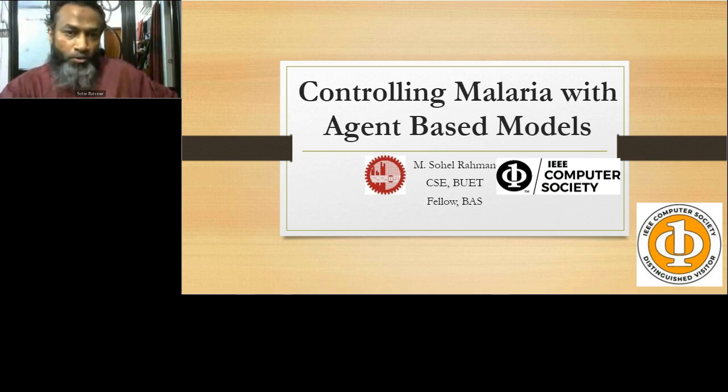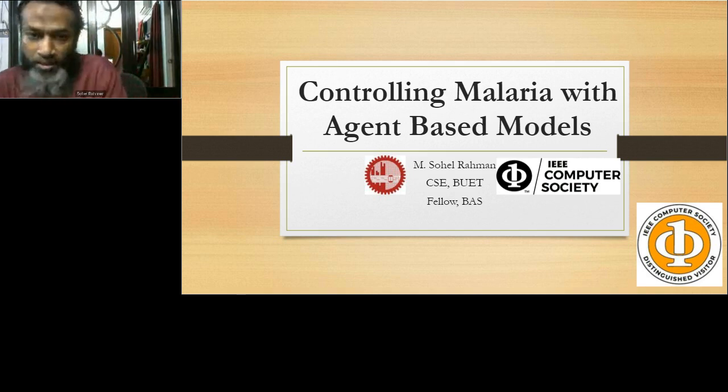Okay, so what we are going to do: we want to control malaria, as the title says. And we all probably know, I'm going to show you briefly in a slide as well, it is a vector-borne disease, and a female mosquito is responsible for this disease. But the main responsibility, of course, goes to a parasite. There are different species who actually play a role in this particular malaria disease.